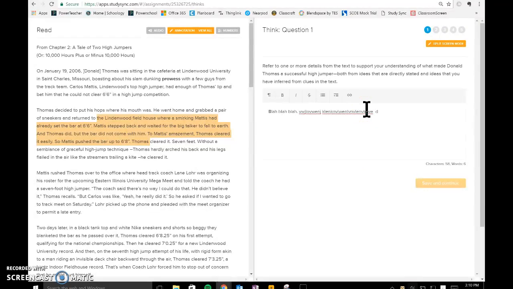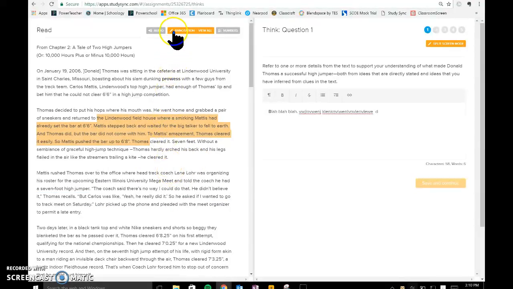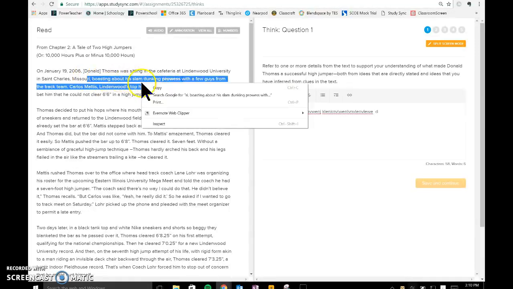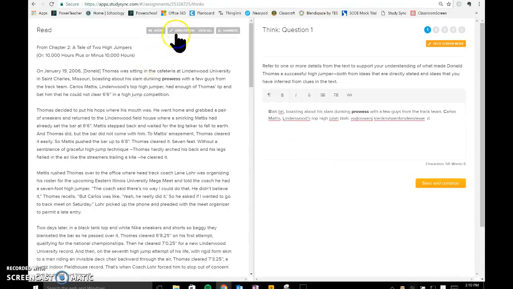Now, let's say it's asking for a quote, and I don't want to take the time out and type out every single word on here. I can't really copy and paste right here because if I do, it's just going to create an annotation, which I don't want. So what I'm going to do is go up to the annotation button, and just for a moment, I'm going to turn my annotations off. Now I can click, copy, and paste right there, and then I'll turn my annotations back on.